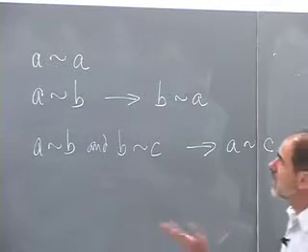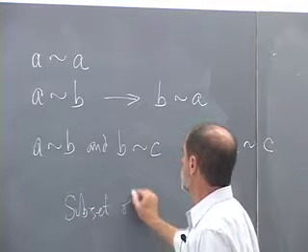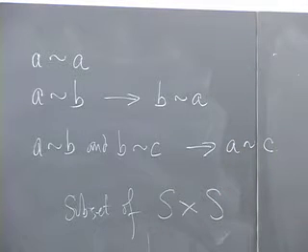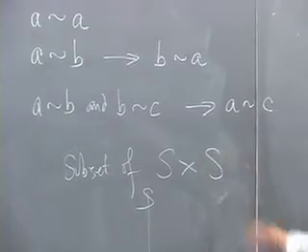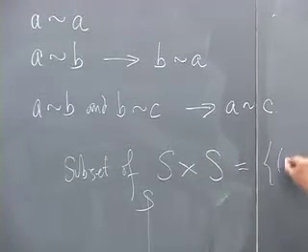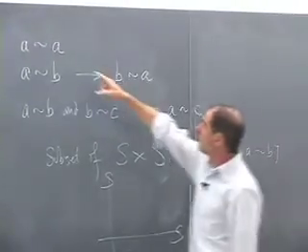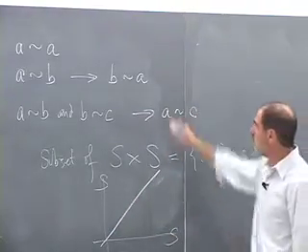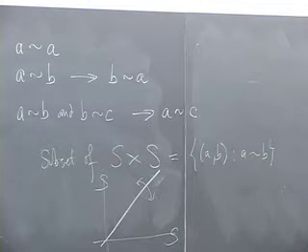So Artin says you can think of an equivalence relation also as a subset of the product of S with itself. Here's one copy of S. Here's another. And the subset you choose are the subset of pairs AB such that A is equivalent to B. And the first property says that the subset contains the diagonal. And the second property says that the subset is stable under reflection across the diagonal. And the third property is a little harder to describe.